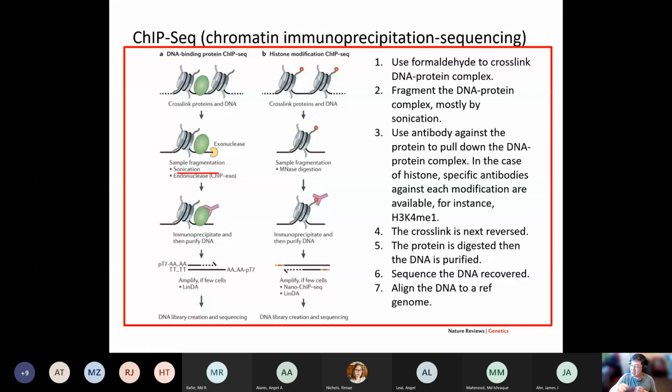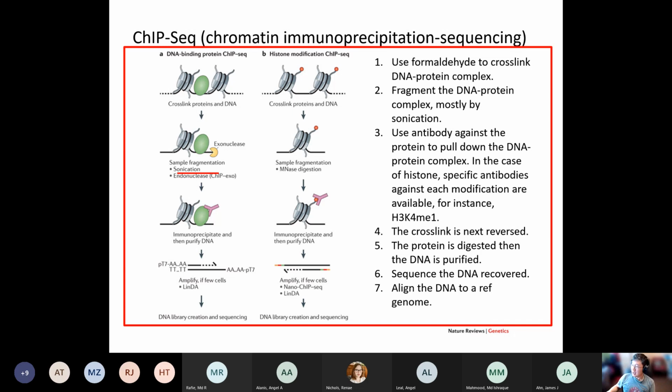You use that antibody to capture that protein. In histone modification, you have a specific antibody that can detect that modification, for example, a histone acetylation. There is a protein that is specific for acetylated histone H3 on a particular lysine, like lysine 27. You have an antibody that's so specific that it can recognize that modified histone, and now the antibody can capture that protein.